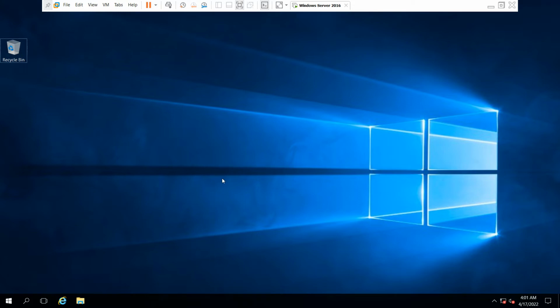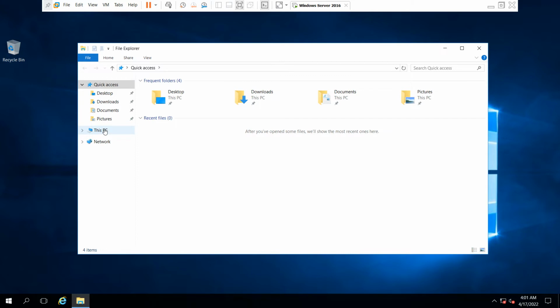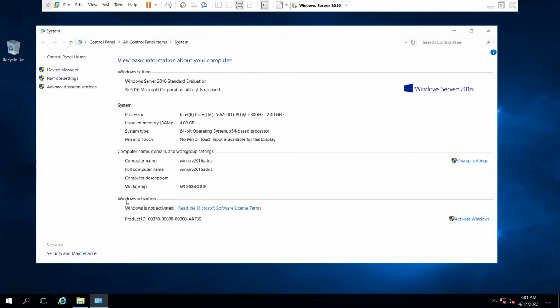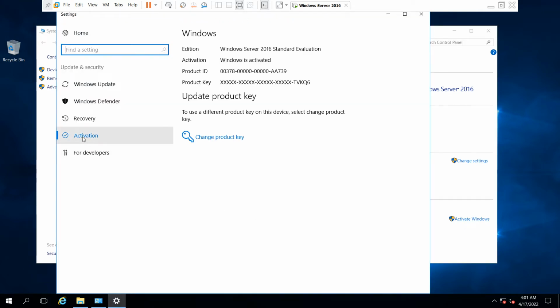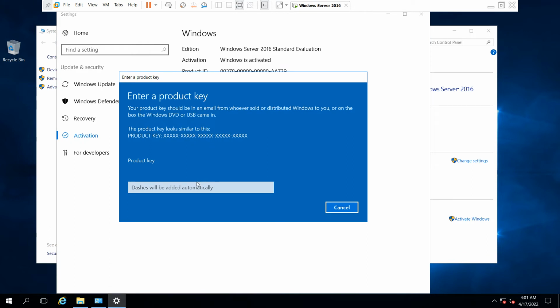Okay, you have to press Windows E, right click This PC, go to Properties, and you will see currently my Windows is not activated. If you have a license key, just click on Activate Windows and select activation. And if you have a product key, your license key, just click on Change product key. And friends, you have to insert your product key. It will validate from the Microsoft side. If everything is okay, then it will authenticate and activate your license key automatically.